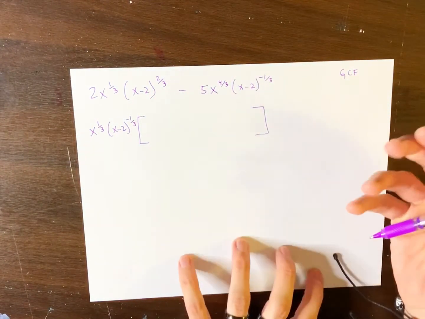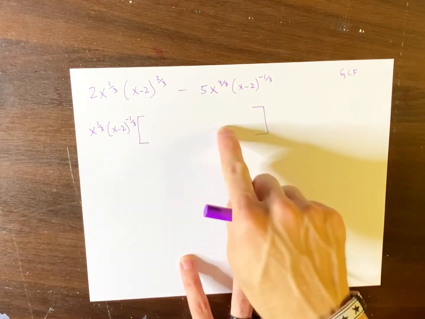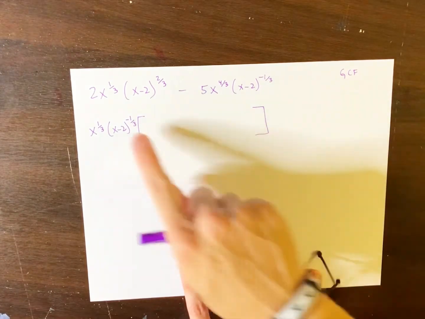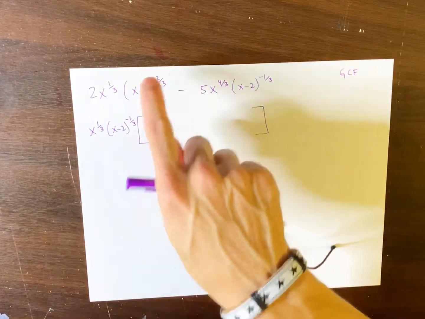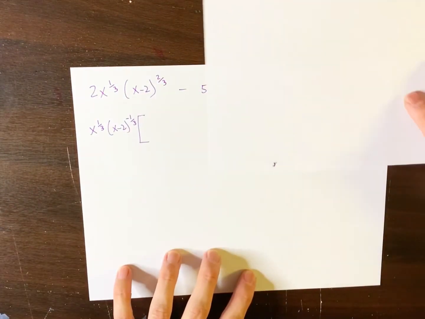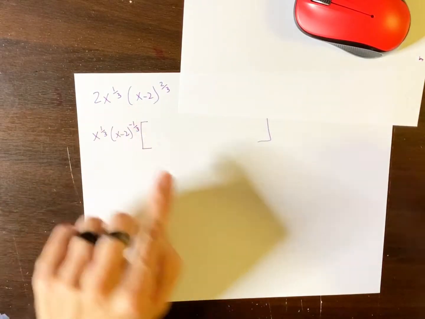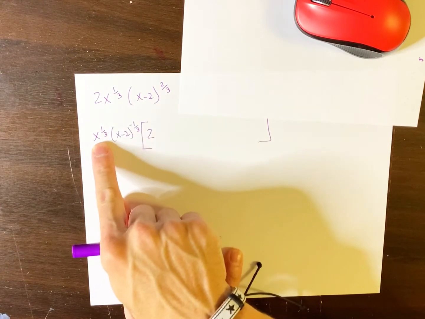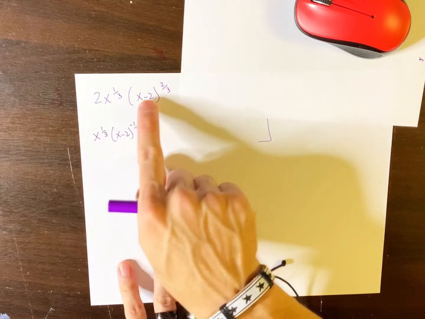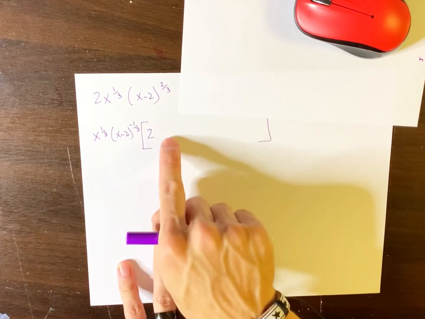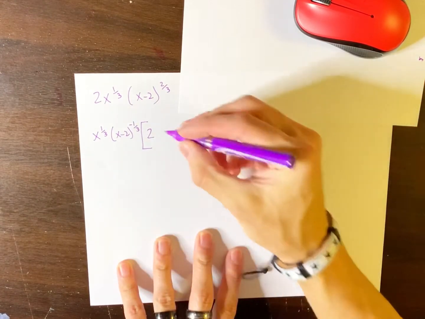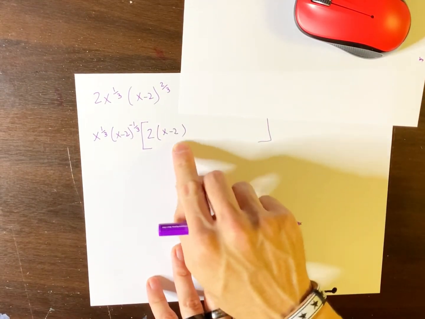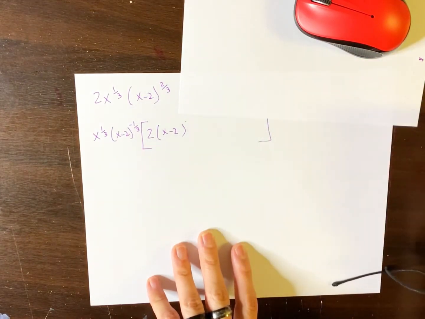Now, the hardest part is to decide what is left inside. So let's see here. Let's consider the first piece only. As a matter of fact, let me just ignore this for now. Well, let's see. There is still a 2 there. And the x to the 1/3 got completely removed. And now from here, I took away this. So what has to go in here? Think of it like this. I know it's going to be something x minus 2, but the question is what power goes there?